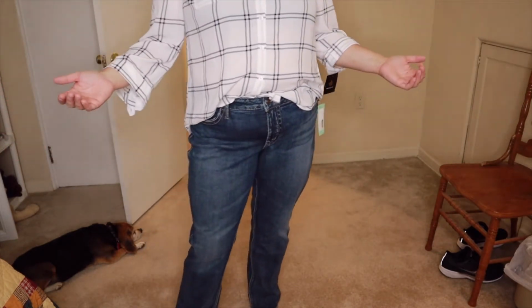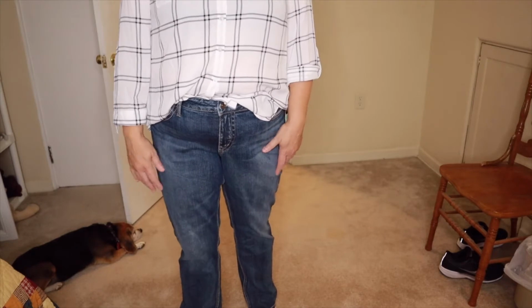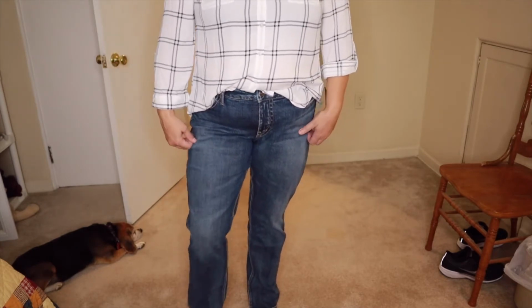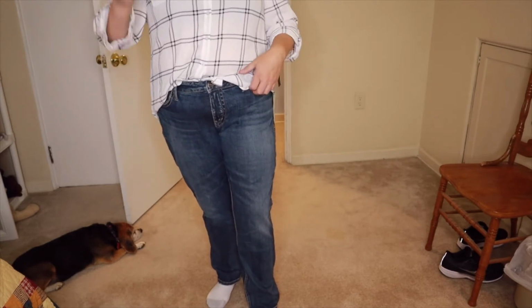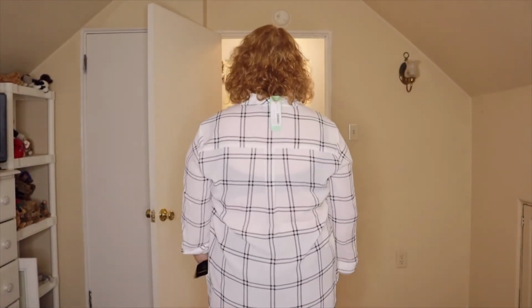But, you know, $79, I would think they would have to be amazing for that, and I don't think I want to pay $79. So these are the jeans. Let me know what you guys think. I'm going to turn the camera back up. I forgot to show you the back of the shirt, just so you can see what that looks like.